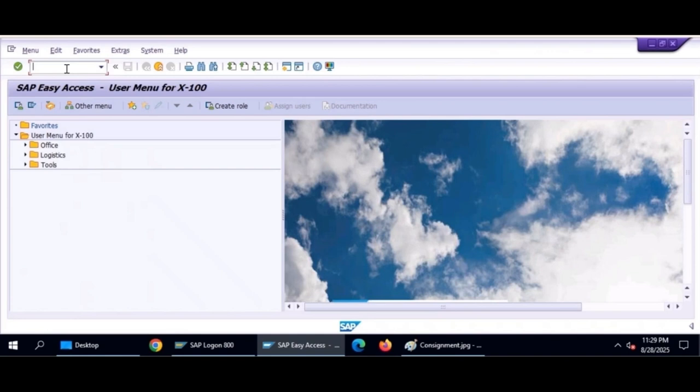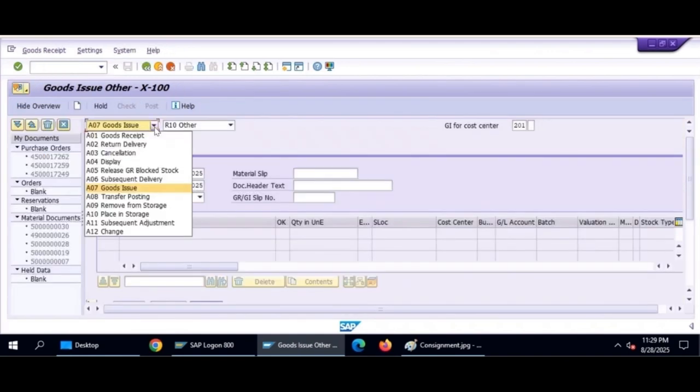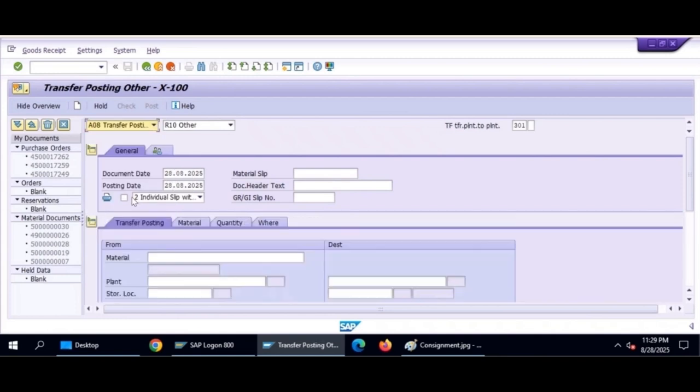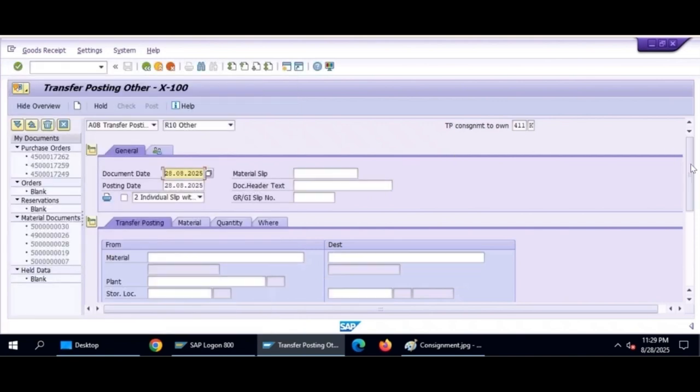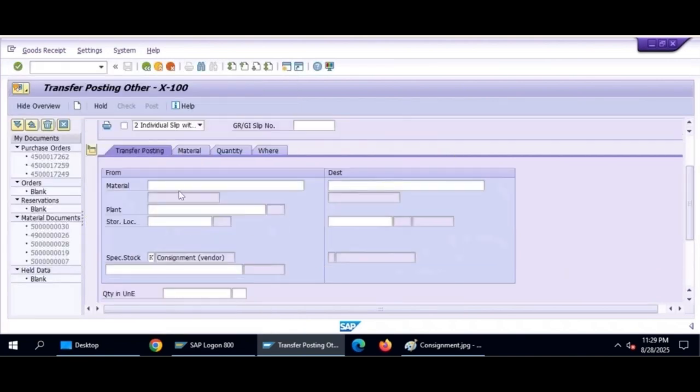So let's go to transaction code MIGO. Transfer posting. Other, movement type 411 K. So our material code is 2064.